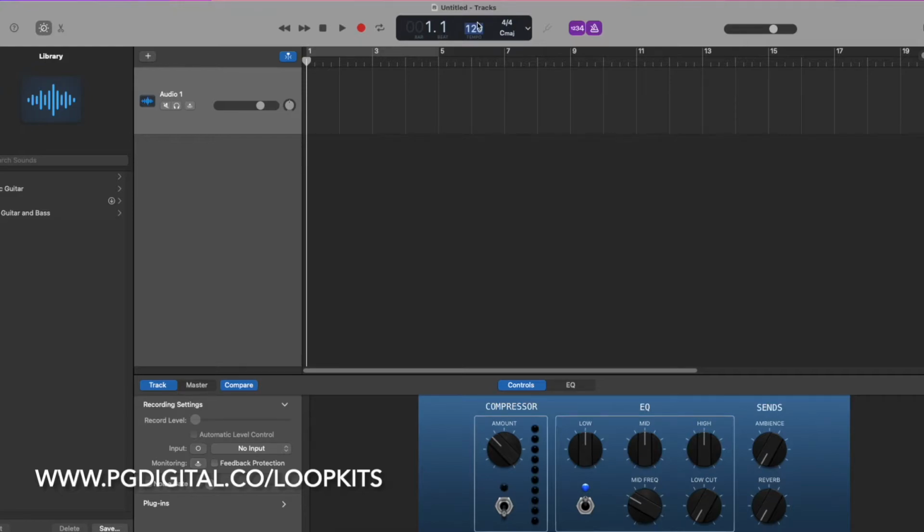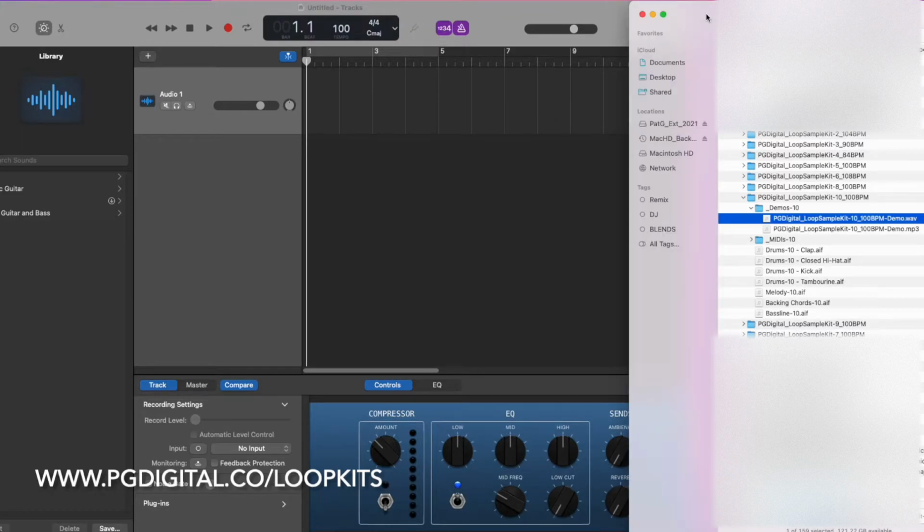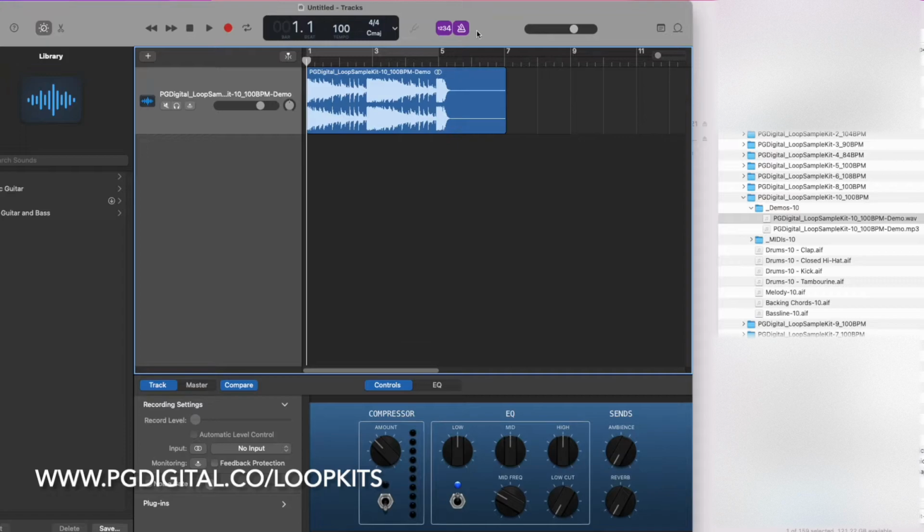I think I have the samples that I'm going to be importing. Quick shameless plug, I'm going to be importing the samples from my latest sample pack. All right, and this is 100 BPM, so I just changed that up here to 100 BPM. All right, now what I can do, I can drag that in, and since that's 100 BPM, it all lines up.